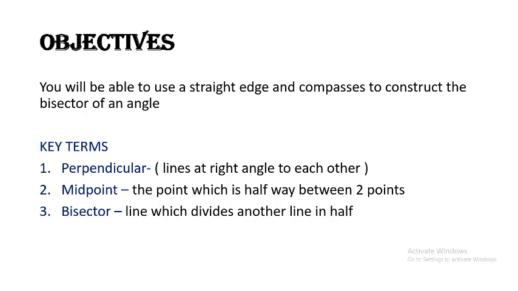When we say that sides or lines are perpendicular to each other, it means that those lines or sides are at a right angle to each other. It means that those two lines or sides cross each other and form a 90 degree angle. So we say that the lines are at a right angle to each other.